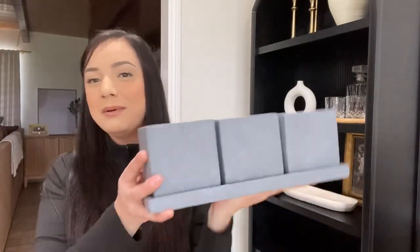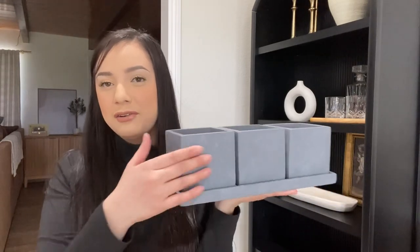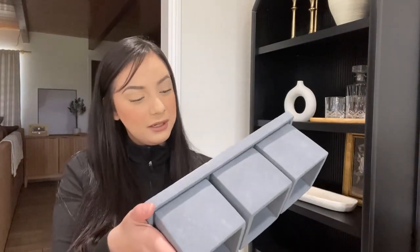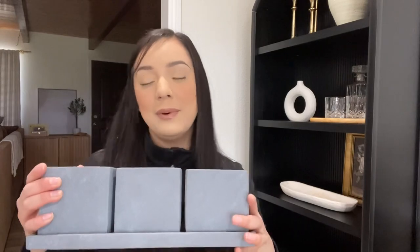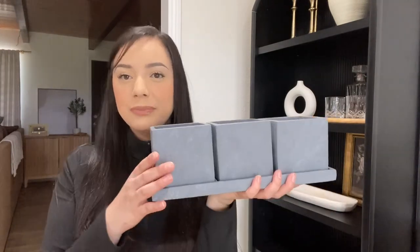For the last item, I purchased this planter — it's a set of three. It looks like a concrete planter, and it's called a concrete herb planter. They are stuck together as a set of three. I don't plan on using this as decor — what I wanted it for is when we host anything, since my husband really likes to barbecue. It's super heavy, but I wanted to add napkins, forks, and spoons whenever we host. I thought that was a really cute way to display your utensils — functional and really pretty.